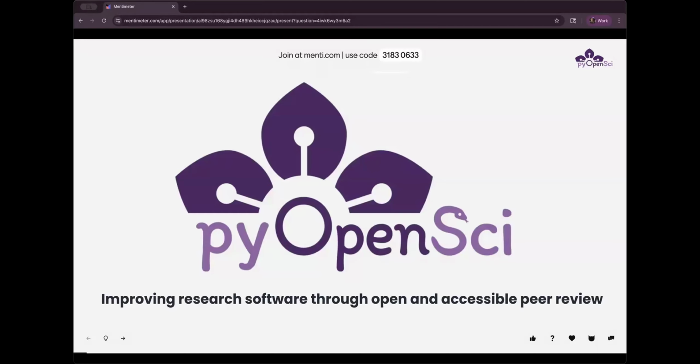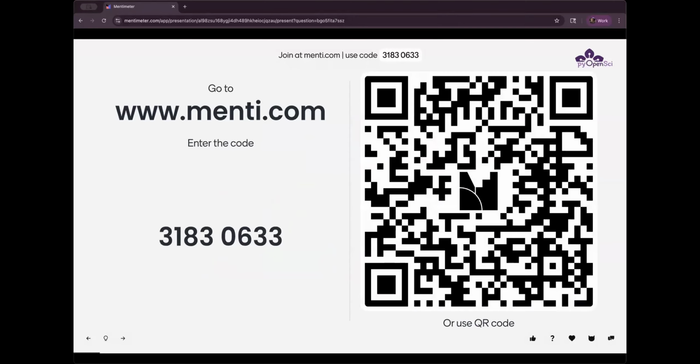Before we get going, I want to just highlight that I'm using Mentimeter, and what that means is that you all can follow along with me today, and there'll be several times where I ask you questions and ask you to submit your answers through Mentimeter. So to log into Mentimeter, you might want to do it on a smartphone if you're on a computer, if you have the screen space to do so. You can either use this QR code and just take a picture of it, or you can go to this website, menti.com, and then type in this 8-digit number. And so I want to see that this works for all of you.